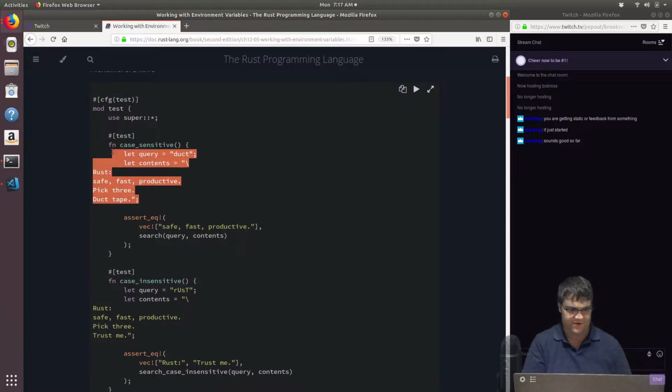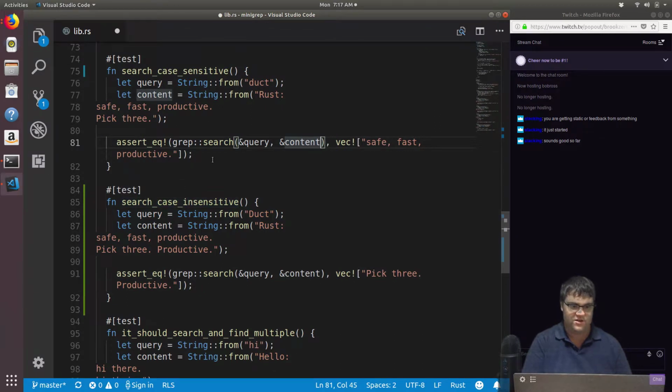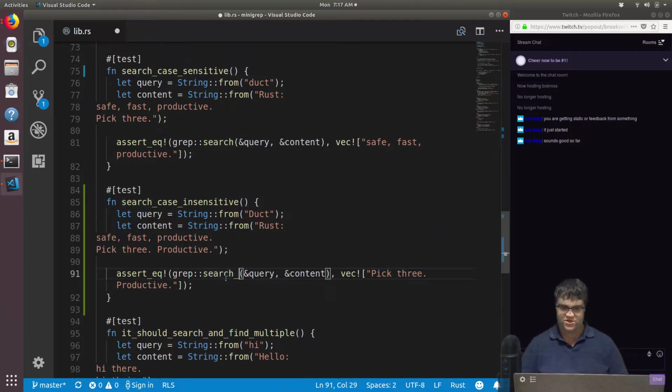Here are the previous ones that they have. Case insensitive. There's still search case insensitive and search. So their standard search is okay. I get it. So they're leaving this alone on its own, and they're expecting us to change this to search case sensitive.